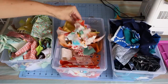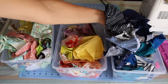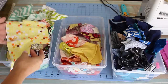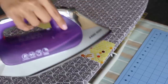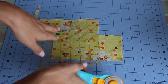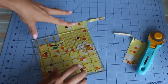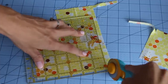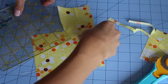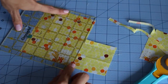Now here are some of the scrap bins that I chose for this project. This is only a few of the ones that I have, but these are what I'm going to pull from. This is the fabric that I'm going to start with — it's going to be my inspiration fabric and it's going to be the center of the block. Be careful when you're picking out a scrap fabric. You can see up there at the top there are little cuts in the fabric from the past project, so you're going to have to cut those off. Make sure that it's pressed and ready to be sewn with.